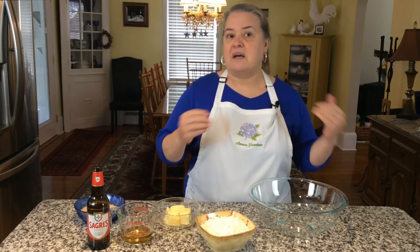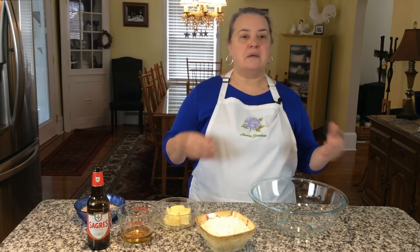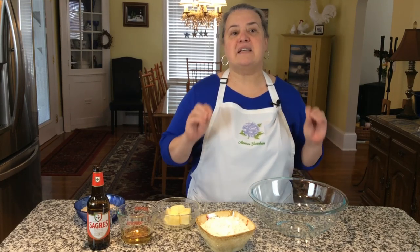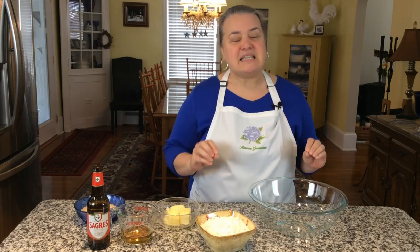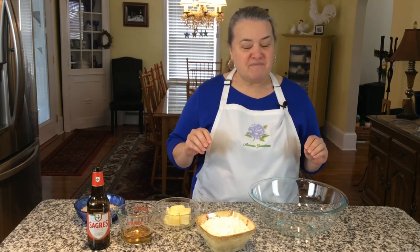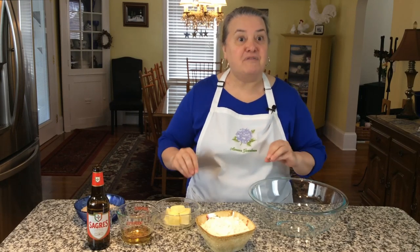The recipe I'm going to show you today is going to give you about 24, plus or minus, biscuits. So you can absolutely double this recipe and make more, triple it, and so forth. But what I'm going to show you today is just a very basic biscuit. Beer biscuits, and not very sweet. But let me go through the details of the ingredients.